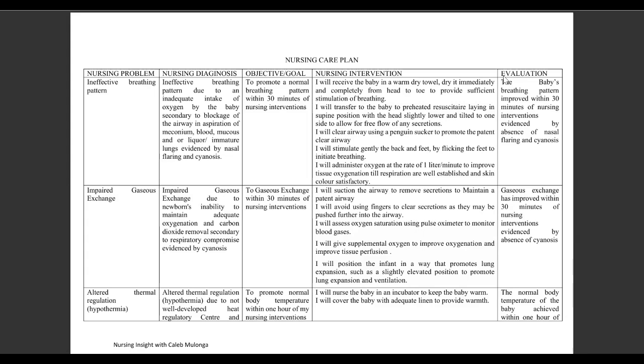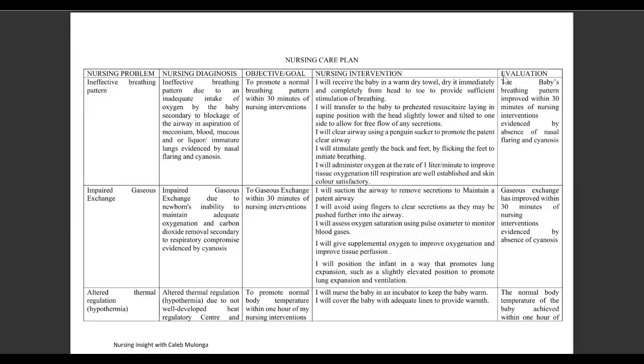Let's go to the diagnosis. The diagnosis is ineffective breathing pattern due to an inadequate intake of oxygen by the baby, secondary to blockage of the airway in aspiration of meconium, blood, mucus, or liquor. Or it can also be due to immature or weak lungs, evidenced by nasal flaring, cyanosis. You can also put others such as episodes of apnea.